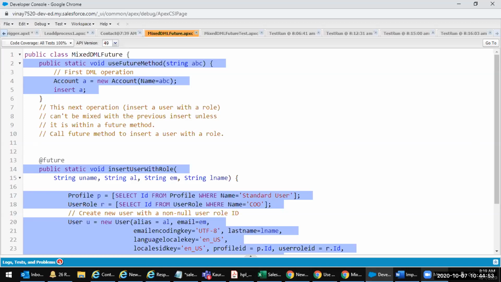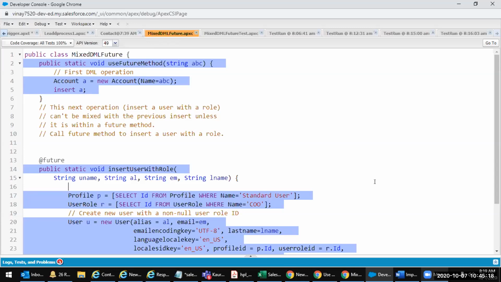So one thing, Smriti. As we are adding the @future when we are doing the user setup function method, at that time it is creating a different thread, and the DML operations are happening separately from the object. So this is how we are avoiding this mixed DML, right? Correct, correct. A separate thread is there.